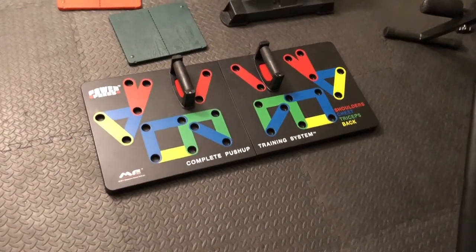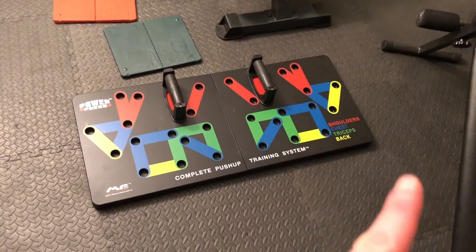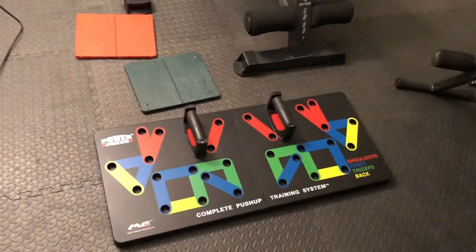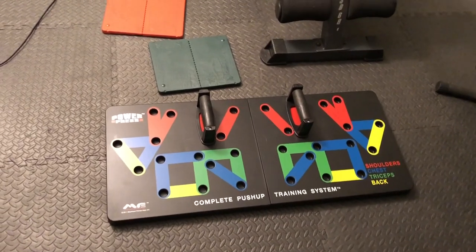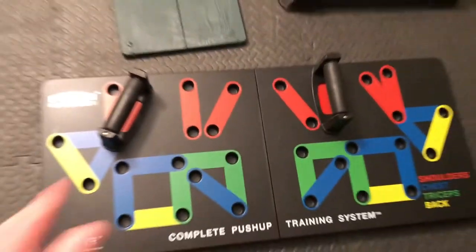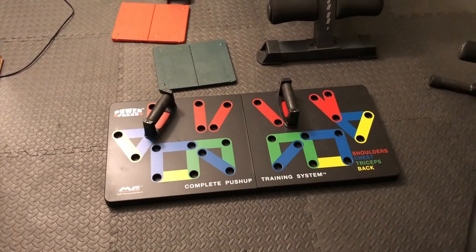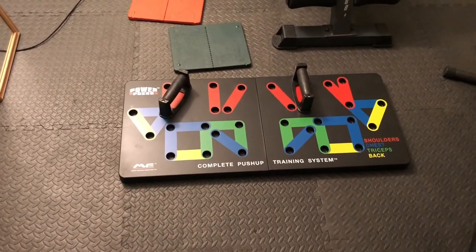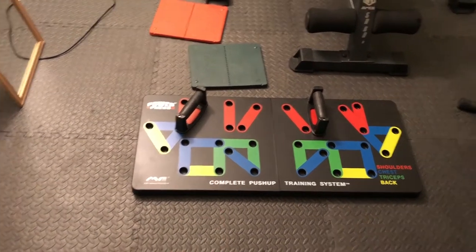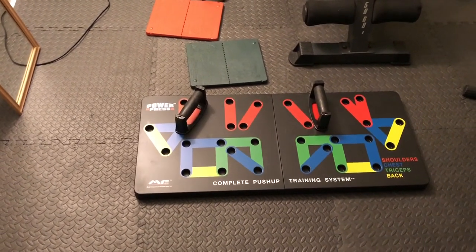Fair warning, this is not all it claims to be. You're not going to work your back really when you're doing the push-up. Sorry, this does not work that way. There are portions of using this when you're doing a push-up with these push-up handles. Basically, you put them into different spots to do different kinds of push-ups, uneven, different positions. There's a bunch of positions on here that are just silly and actually incorrect and can actually hurt you. But for my purposes, it does a good job of just basically being a standard push-up board. I got this for, I think, $5.